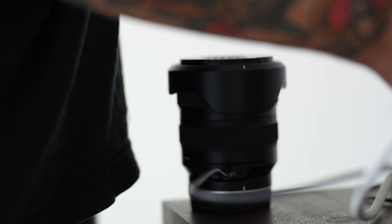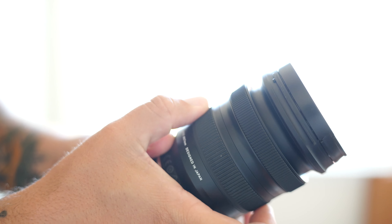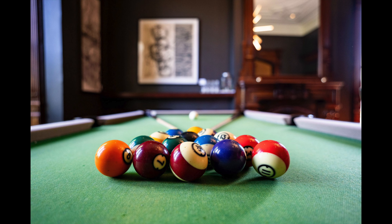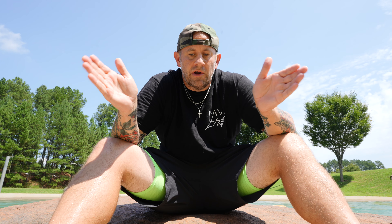Another thing I love about this lens is the minimum focusing distance. From 20 to 40mm you can get as close as 6 to 11 inches. While this isn't a macro lens and is more geared for running and gunning, events, and street photography, I use lenses like this to get close-up detail shots when shooting weddings. I love that the focusing distance isn't so big that you can't use it for up-close details. I'm already drenched out here — this is going to be the sweatiest lens review ever.